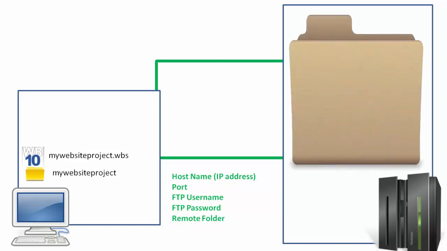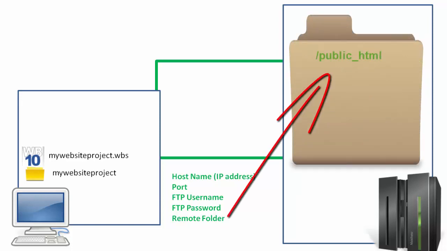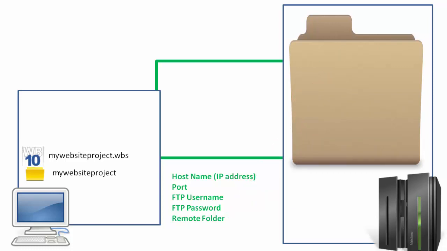Now, for most web hosting companies, they call this folder the public HTML folder. Not every host does. For example, GoDaddy does something different, and a few other hosts do. But most web hosting companies make it simple and all call it the same thing. They call it the public HTML folder. And it's inside this folder, which is inside your account, which is on the server, is where your website files will be stored. So, how does your computer connect to the server and send files directly into that folder?